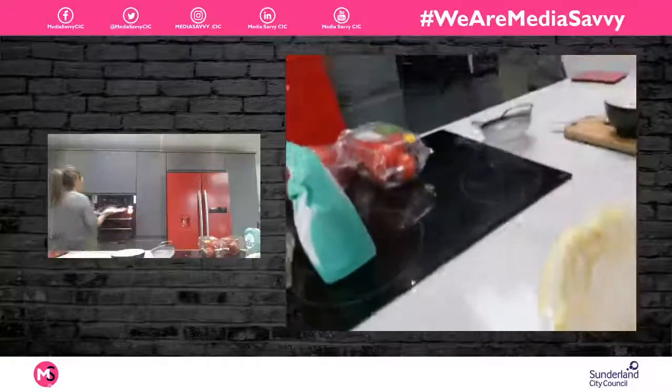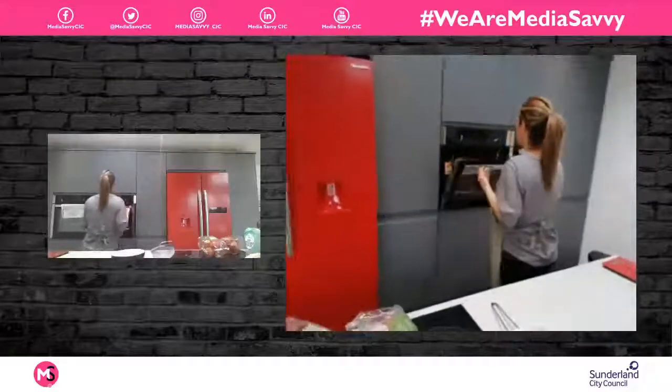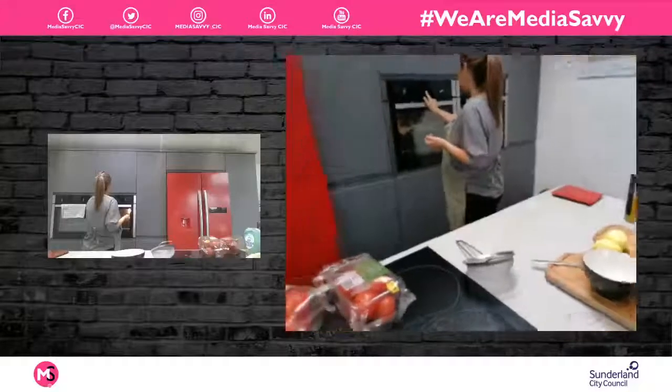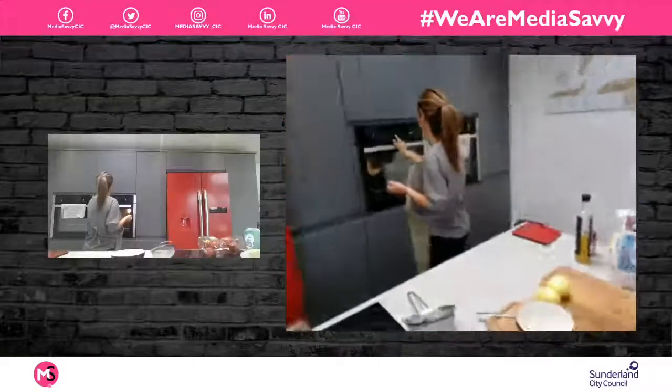This is going to go in the oven. I'm going to put it on for 45 minutes initially, and then I think it will still need a little bit more than that anyway. I'll put it on for 45 and then we'll check it.